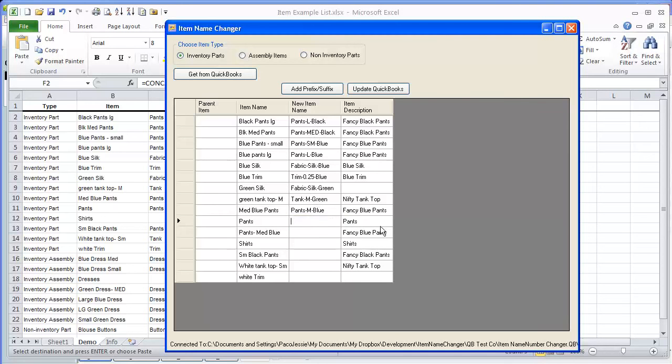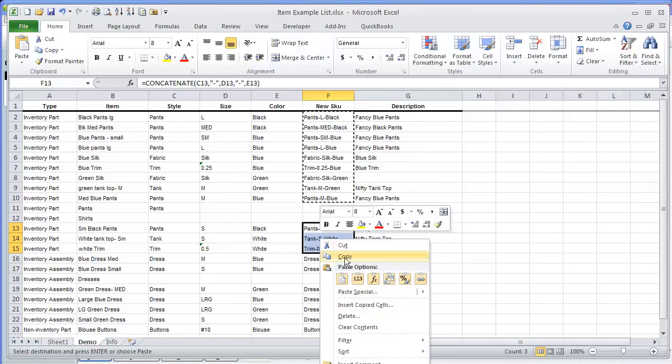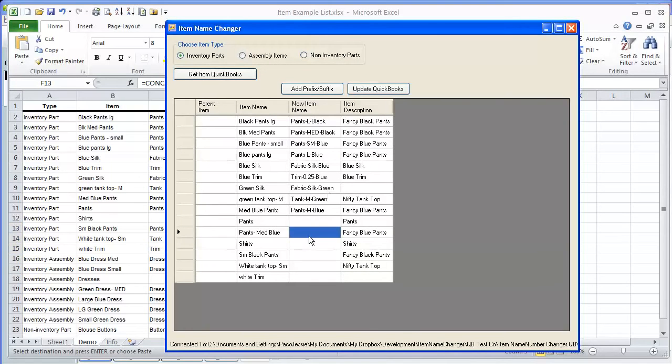It looks pretty good. And then I can continue on and copy in the rest of my SKUs. Once I've done this, I can click Update QuickBooks and send all of my changes back to QuickBooks at once.